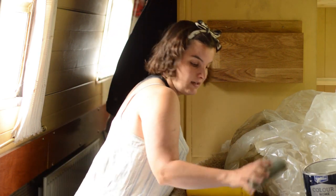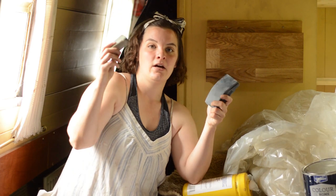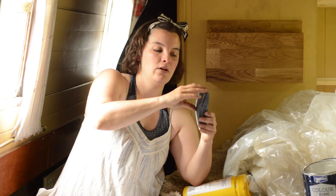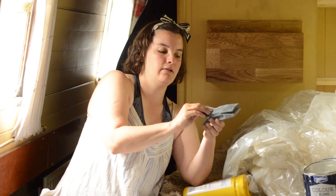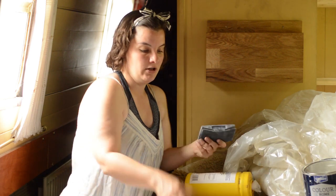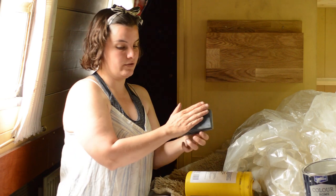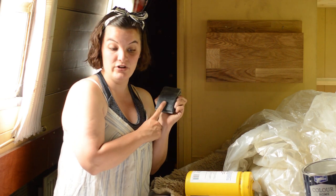Then I've got a couple of sanding blocks. I've used this type before, but they wear out quite quickly. We just got this type, which is a rubber one, and you can chop up the pieces of sanding paper to the right size and use them on here, and I think this is really good.